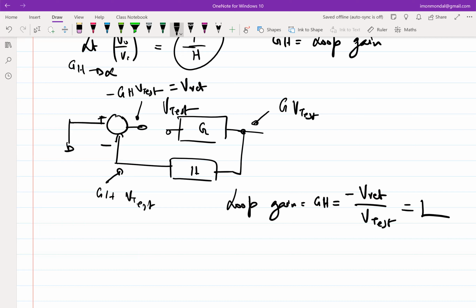And as you can readily see, the loop gain is a very important parameter, because ultimately the loop will work as long as the loop gain is very high. It's not the gain G, it's not A, it's A over K, or A times K, depending upon how you define K. So in essence, the whole purpose is to make the loop gain really high. So we'll stop here and we'll start off in the next class.